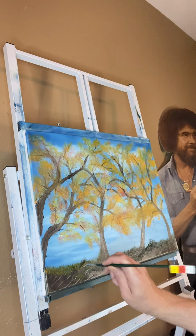A little bit of yellows in here too. You can see I'm just kind of pounding my brush in here, and it kind of looks like some of the leaves have fallen too. There, kind of like that. Okay. So I think that's probably done.